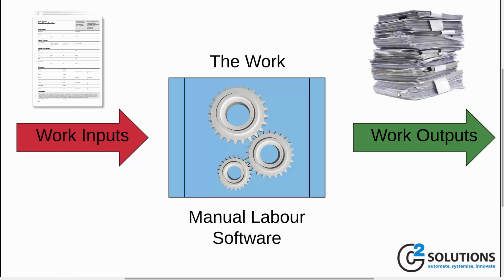So typically in a traditional sense, the input's coming in with some kind of paper, you know, it might be handwritten, email, or a piece of paper letter someone sends you. But you can see in this sense here, they've tried to start to structure the input. This is an attempt at structuring the input to systemize it in some way. And then the work gets done, and then on the output you get paper again, usually more and more paper. The problem in the traditional sense is as this scales, this problem starts to compound.